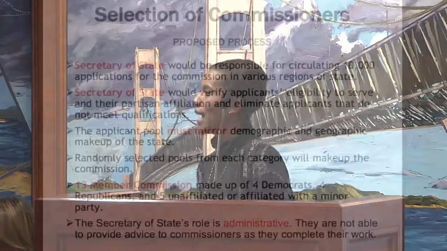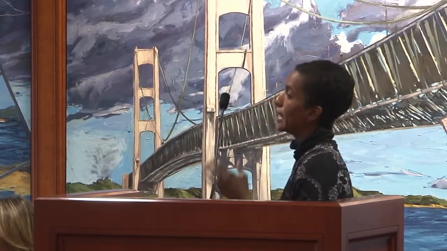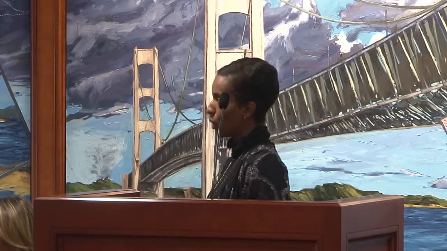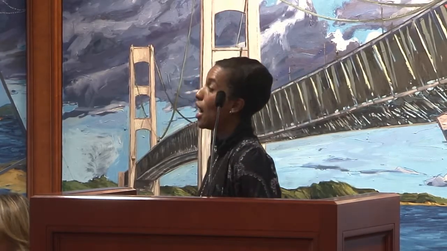The second thing the Secretary of State would do is verify applicants' eligibility to serve — vetting these applications themselves. In the application, you would have to make a choice about what bucket you belong to, and the Secretary of State would be responsible for making sure those statements are truthful. From the developed and vetted applicant pool, it should mirror the demographic and geographic makeup of the state. We really would like to see people from the UP and the upper northern part of the state represented — which is not necessarily true with the state committees that currently exist.